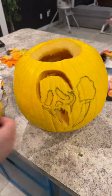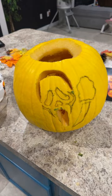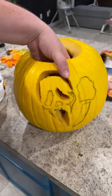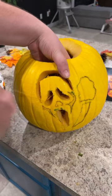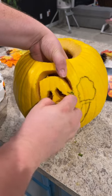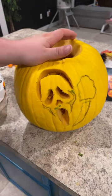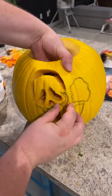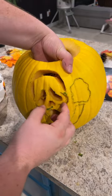All right, there's the headpiece. 114 people watching. Thank you guys so much. Pulling all the pieces of Ghostface out right now, and then we'll clean them up and put the candle in there. Look at that. That is looking good. These stencils are pretty cool. It was pretty easy to do that.